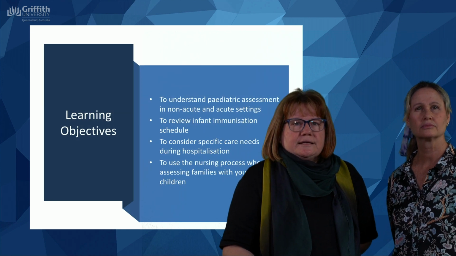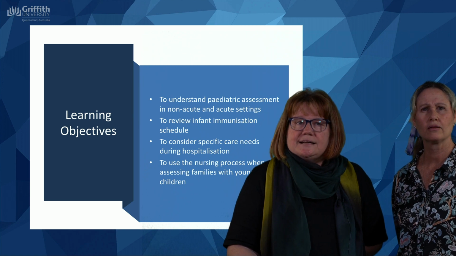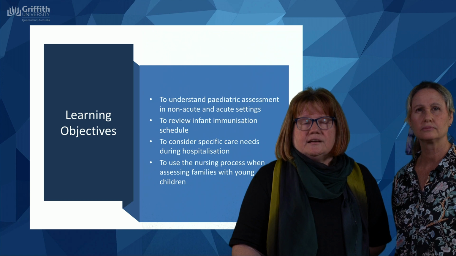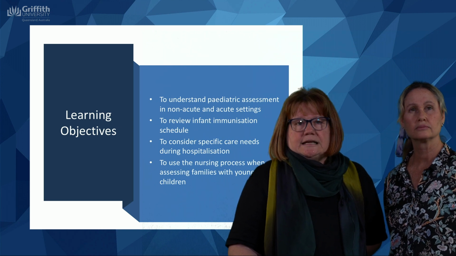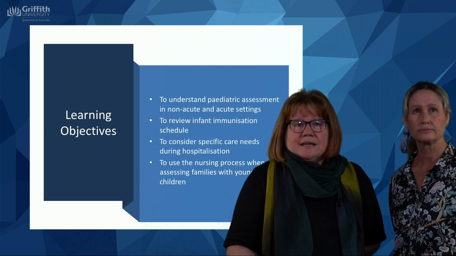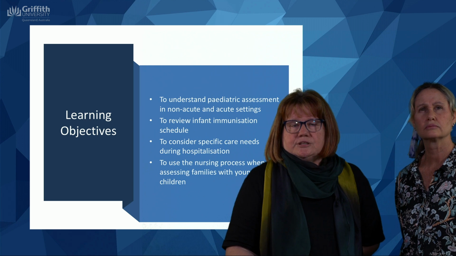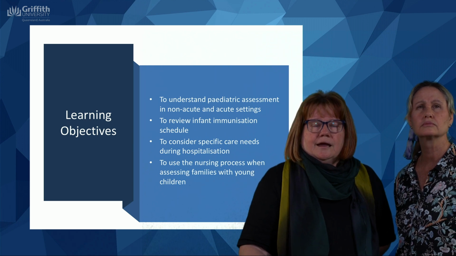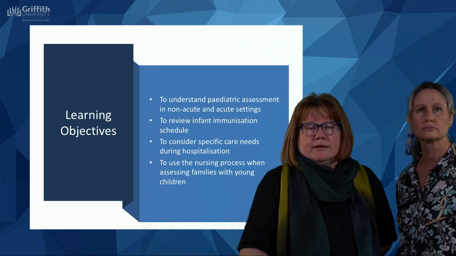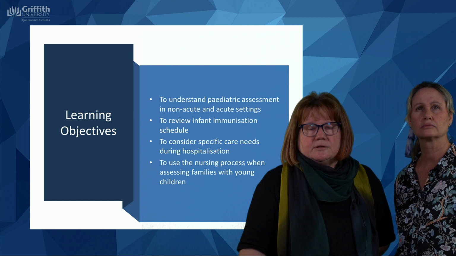So our learning objectives for this module and this tutorial are to assist you to understand paediatric assessment and how that varies in the non-acute and the acute setting. We're going to look in more detail at the immunisation schedule for children in Australia, look at some of those specific care needs related to hospitalisation and the impact on family, and use the nursing process, which we've been using in our other workshops and tutorials, specifically looking at assessing families with young children.